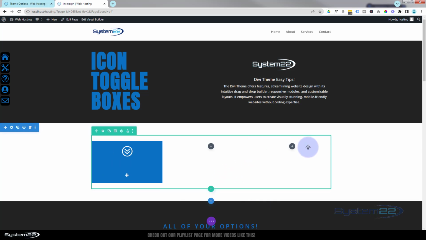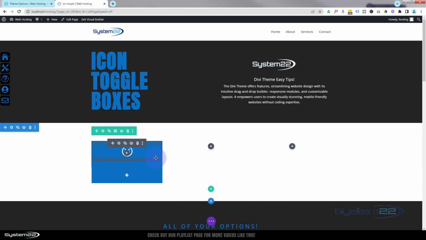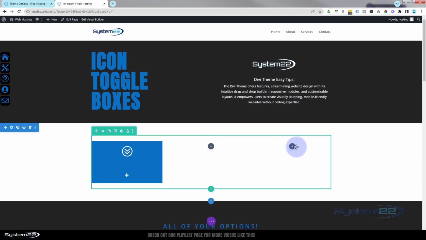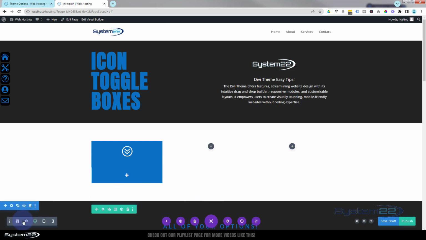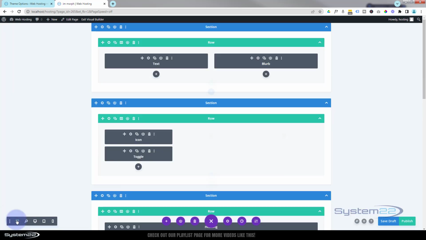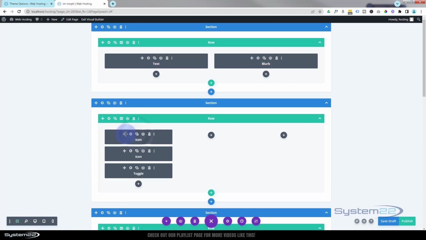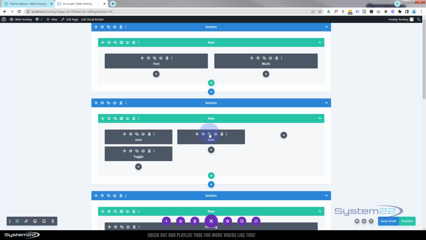Of course, to duplicate this, we don't have to go through that whole process again. Remember, I put that color in our column backgrounds here. Let's go down here. I'm going to hit the little purple button. I'm going to go to wireframe mode over here, the little icon on the left hand side. I'm going to duplicate the icon, the 2 little squares there to duplicate. I'm going to drag one of them across. Doesn't matter which one, they're all identical. I'm going to do that again and take it across.